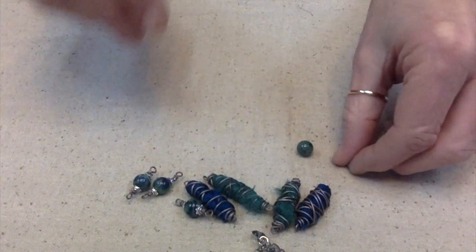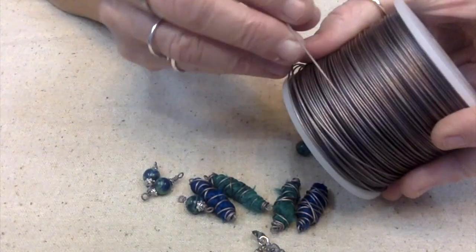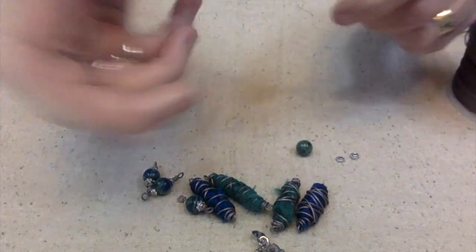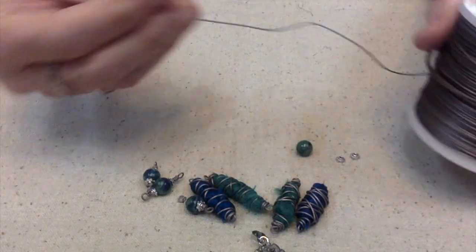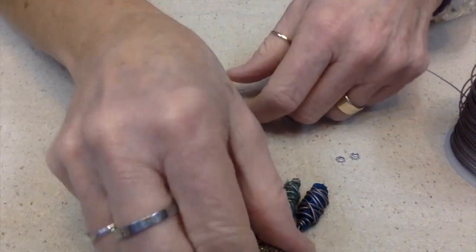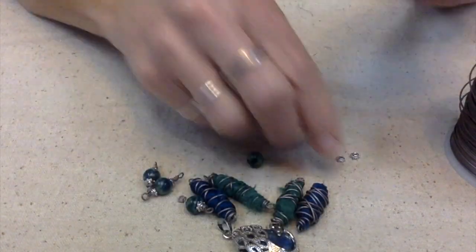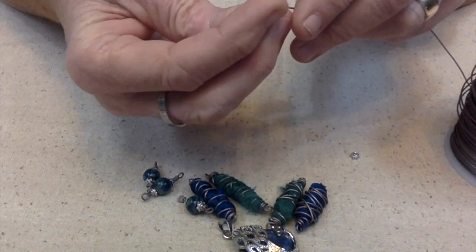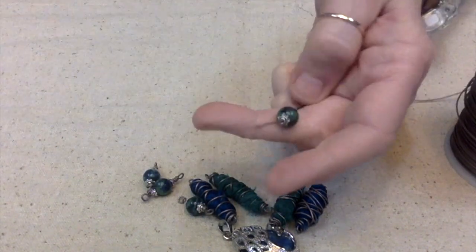And I am mixing my metals. I am using this coconut colored wire that I got from BB Craft some time ago. I have used this a lot and I still have a lot left. But I am mixing my metals. Since I'm using this pendant that has silver tone on it, I thought, you know what? I need to use some silver bead caps to tie that in. And so I'm using these little silver bead caps.